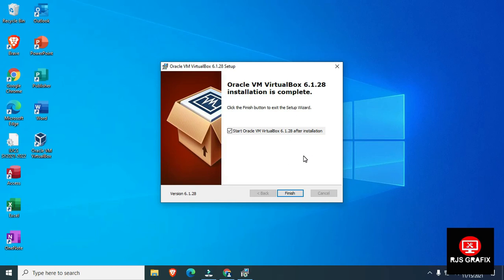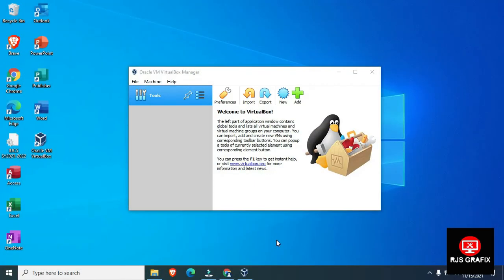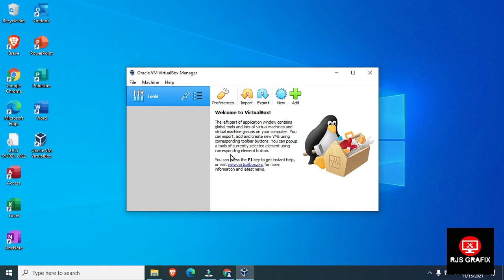So this is it. If you have an ISO file or image on your desktop and you want to install the operating system to try it in VirtualBox, you need to click New, then here you add the name of the operating system, the path, and the type of operating system that you want to install. Alright, so that's it.